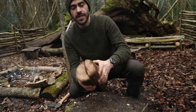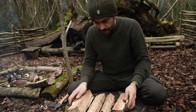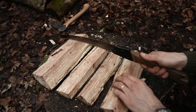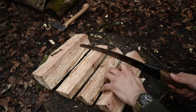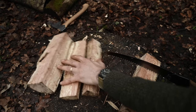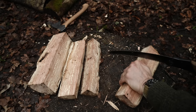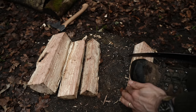So I've got my four pieces roughly split up. Now what I'm going to do is lay them out like this. And I'm going to cut a notch about a third of the way up from the bottom, all the way along here. Just in here. It's a bit tricky because it's on that kind of raised area. There we go. Just to get it going.